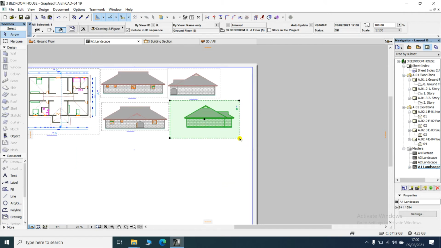So this one you can leave it like this, or let us crop for it to look well. Then you can drag this and place it.